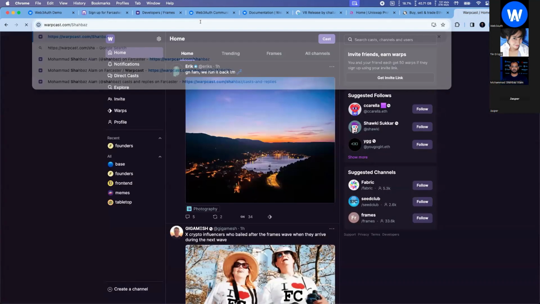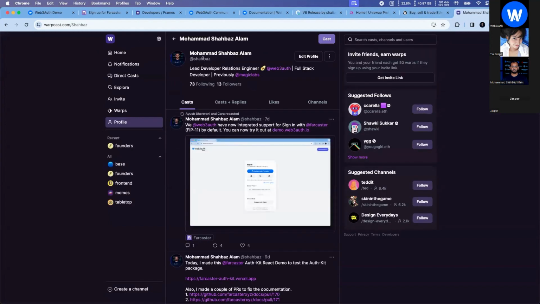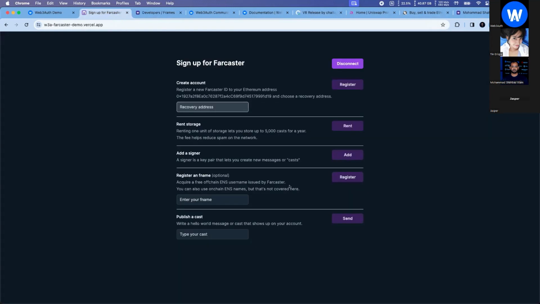I think mine is Shabazz, and similarly for Web3Auth, you get a temporary username. I say temporary because if you use these names, it would be temporary, unless you use your ENS domain, ENS addresses like sabas.eth. But this can be replaced for different use cases. So with all these details, you then start using this.